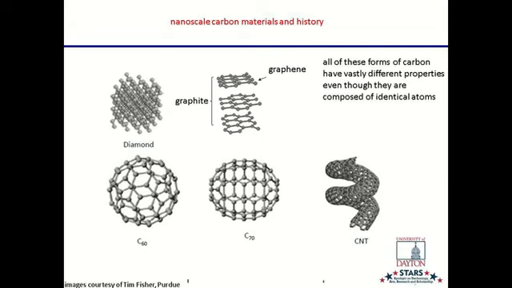If you think about the two maybe most familiar forms of carbon that have been around for millennia and used and enjoyed by humans, it's diamond and graphite. And these materials couldn't be more different from each other. Diamond is transparent. It's the hardest material that we know of, and it's an electrical insulator. Graphite is black. You can't get much blacker than graphite. It's very, very soft, and it's electrically conductive, especially along its basal planes. So it's really a fascinating element to work with.